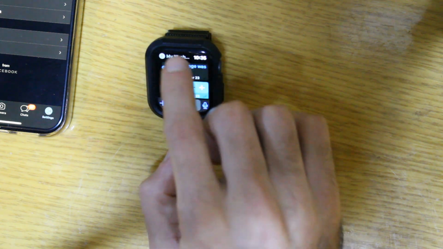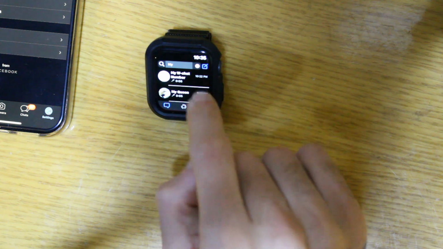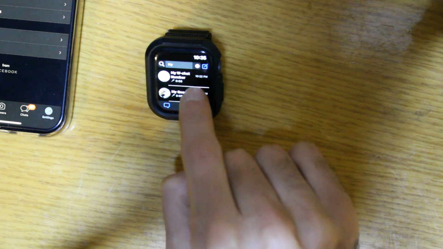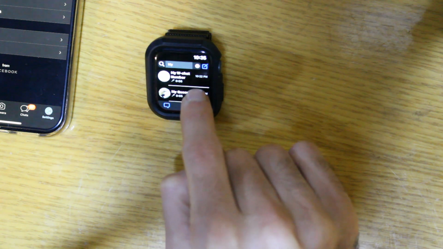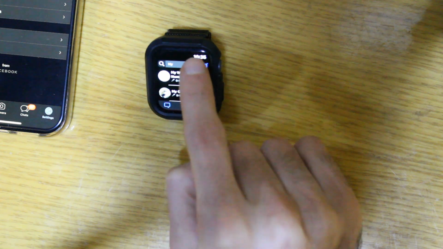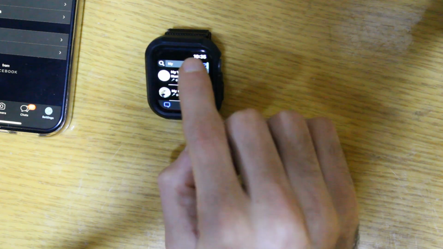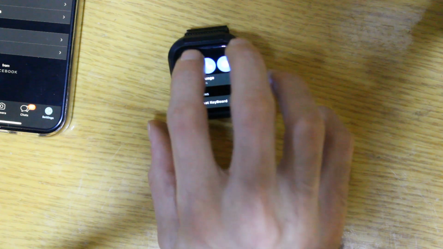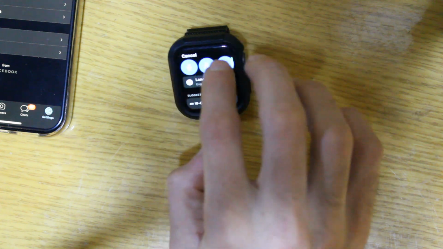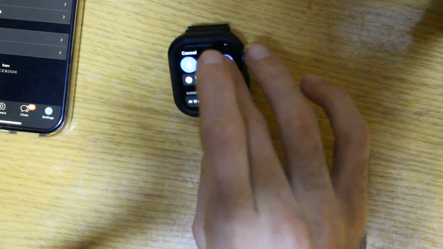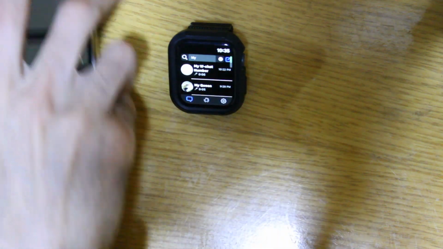Whenever we open the chat here and we go back in, it will start looking if this user is online or not. Okay, this is how it works. A lot of people said that we removed this feature. No, we did not remove it, but this is how it works. As you can see here, the screen is so small. Okay, let's keep it on.